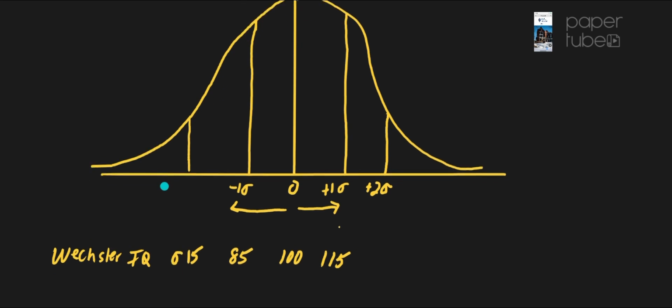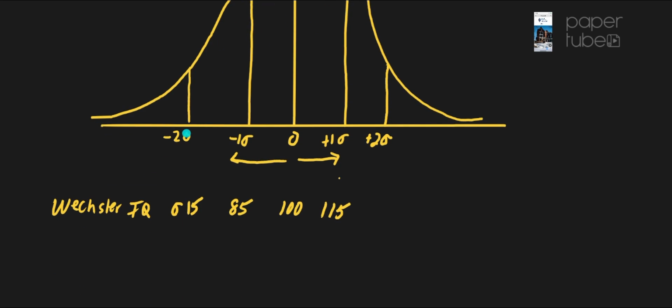If we go out to 2 standard deviations, so this is +2 standard deviations, and if we go out to -2 standard deviations, we can take a look at the percentage of individuals that would fall within that. So we have approximately 34% that are 1 standard deviation above the mean, and 34% 1 standard deviation below.